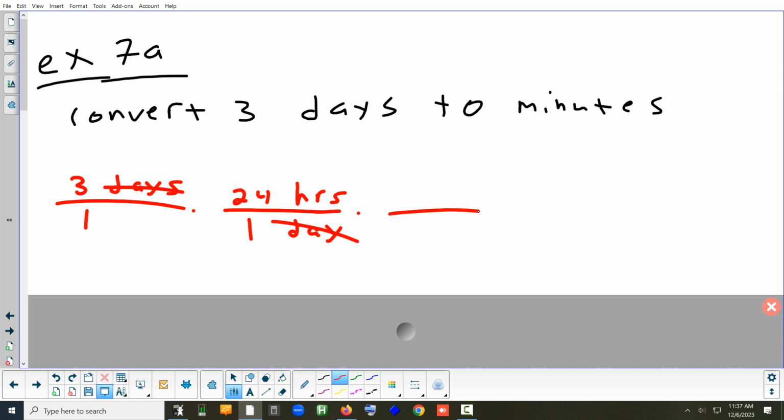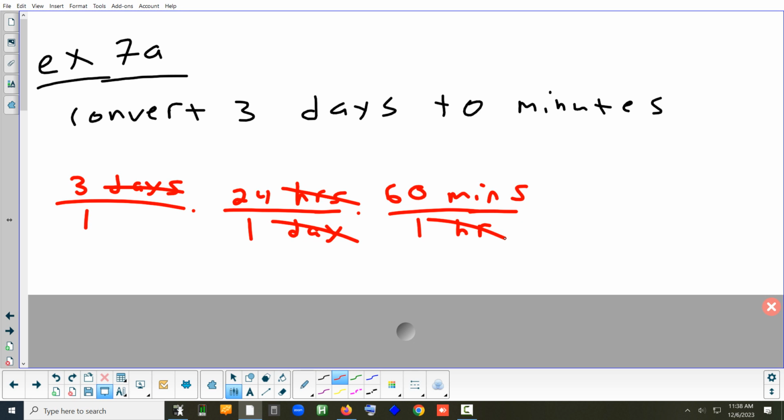All right, let's go down again. The next unit down from an hour is a minute. Even if you don't know the conversion between minutes and hours, you should know where the unit is going to go. Where's hours going to go, top or bottom? It's going to go in the bottom, and minutes in the top. Now you just fill in your conversion. You can technically fill in anything you know that's true, but it's better to use something simple. Yep, great, 60 minutes in 1 hour.